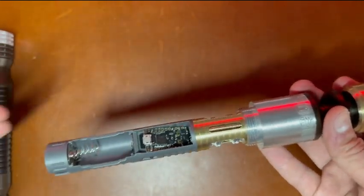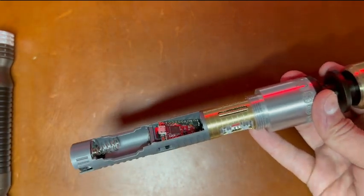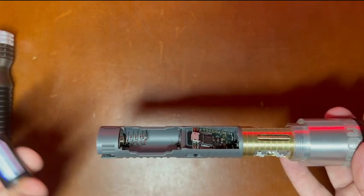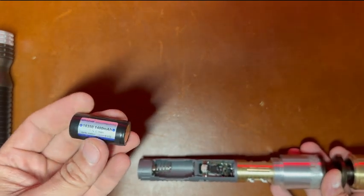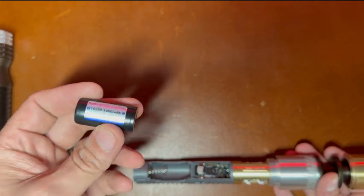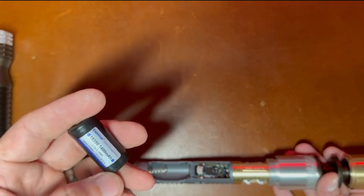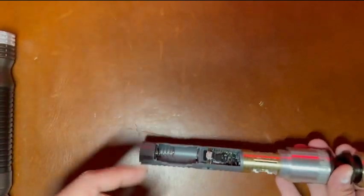And this is running a removable 18350 that I'll send to you. So probably not a battery that you're very familiar with owning. The difference between run times of an 18350 and an 18650 is very negligible. Don't sleep on these batteries. They do very well. I have the same type of battery running my 2.0 Star Killer that my buddy Tim installed for me, and I've got a ton of stuff going on in that saber. I'm talking like 2 crystal chambers and motors and Bluetooths, and it does just fine. These are very good batteries for tight spaces.